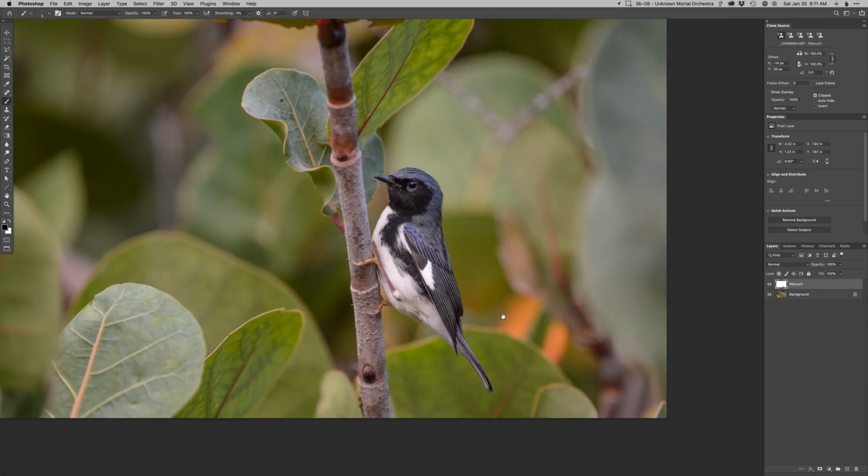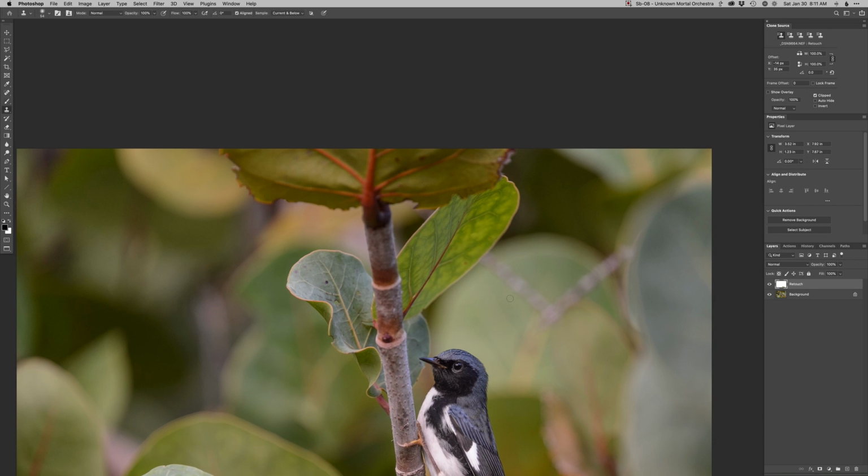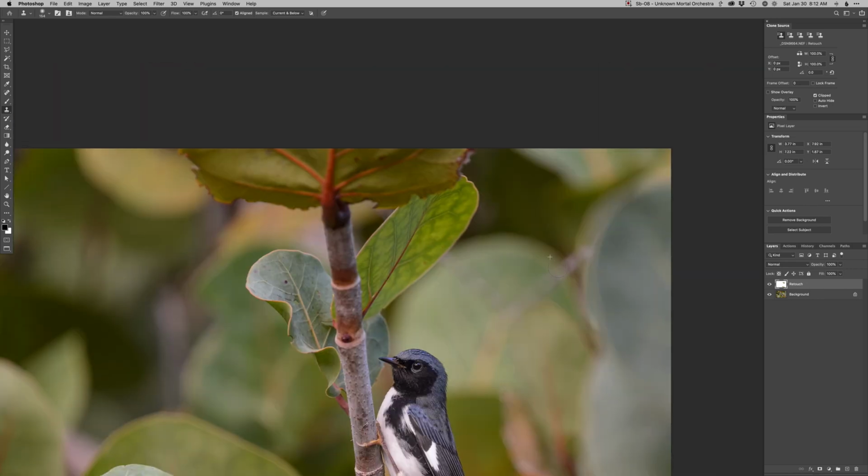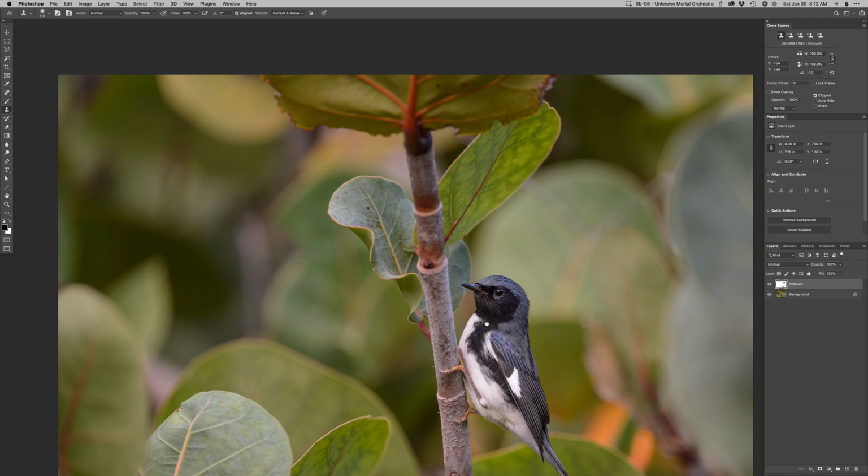All right. There was another one. These up here, I don't know. They don't bother me that much, but maybe I'll just soften them up so they're just barely there. So again, just using the clone tool here, just soften those hard lines. And the main reason I'm not liking those hard lines, well, there's two reasons. There's a color difference there, but also everything else in this, all these leaves, other than the branch it's perched on, are nice soft round curves. And then all of a sudden you've got these random straight lines cutting right through. So just visually, I've found them a little bit distracting. So I think just softening them up like that is plenty.